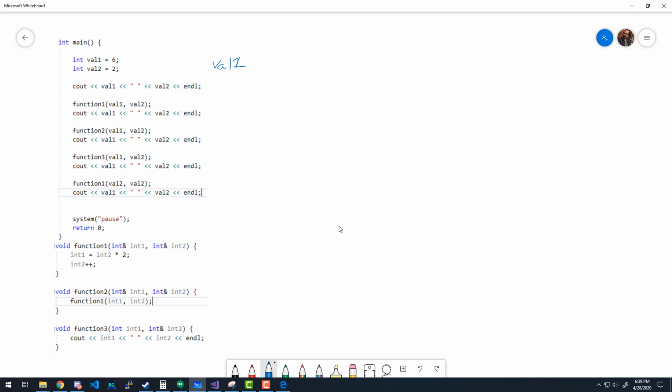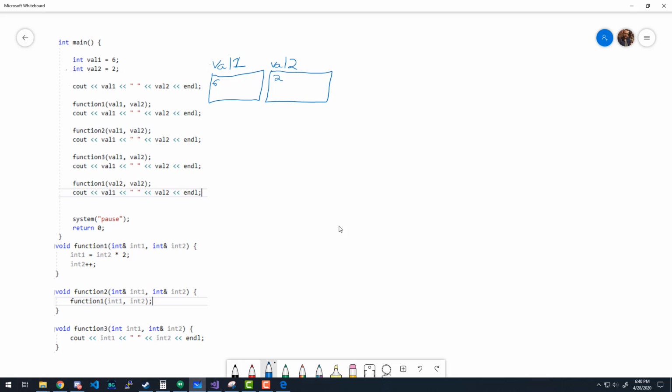So, right away in main, I see val1 and val2. So, I'll make my boxes here. I will use red for my output and put it over here actually.